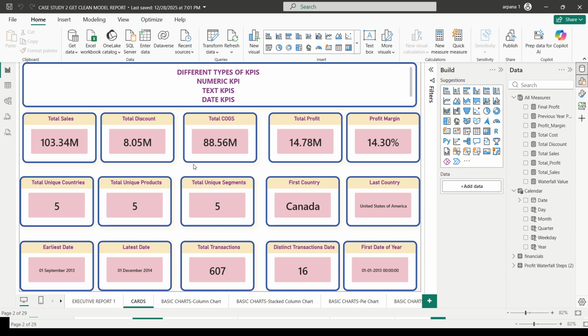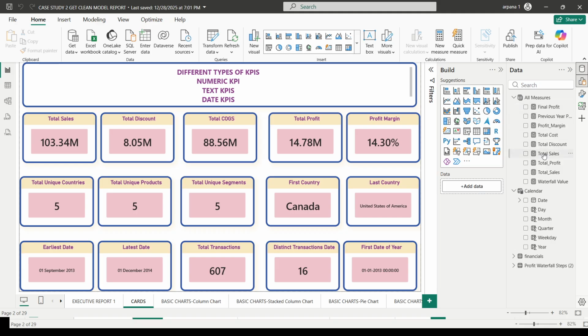Remove this. So first is total sales. How have I created total sales, can you just see? These are all the measures created by me. This is a table which is created by me, and these are the columns. So you have to just look at the symbols, what different types of symbols are there which denote which kind of DAX function is being used, right? This is also something which you have to remember.